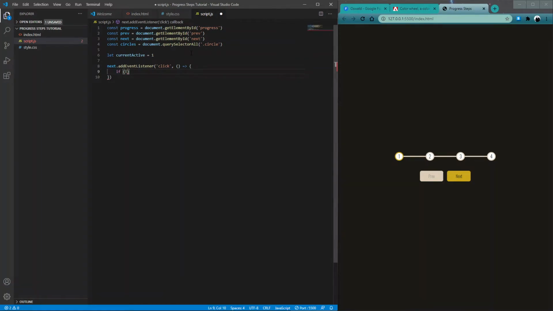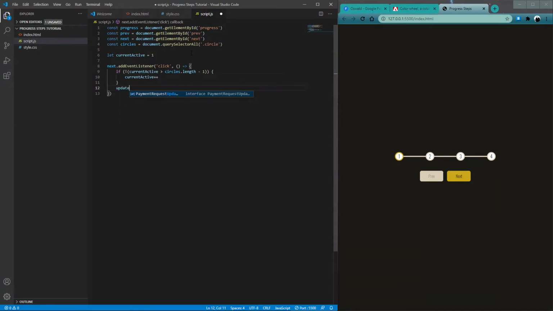So if it's not currentActive greater than, and we'll use the circles array that we made, the length of that array, -1 as the determining factor, and we're going to do -1 because we want 4 to actually be selectable. Then we're going to increment it if that case proves to be true.